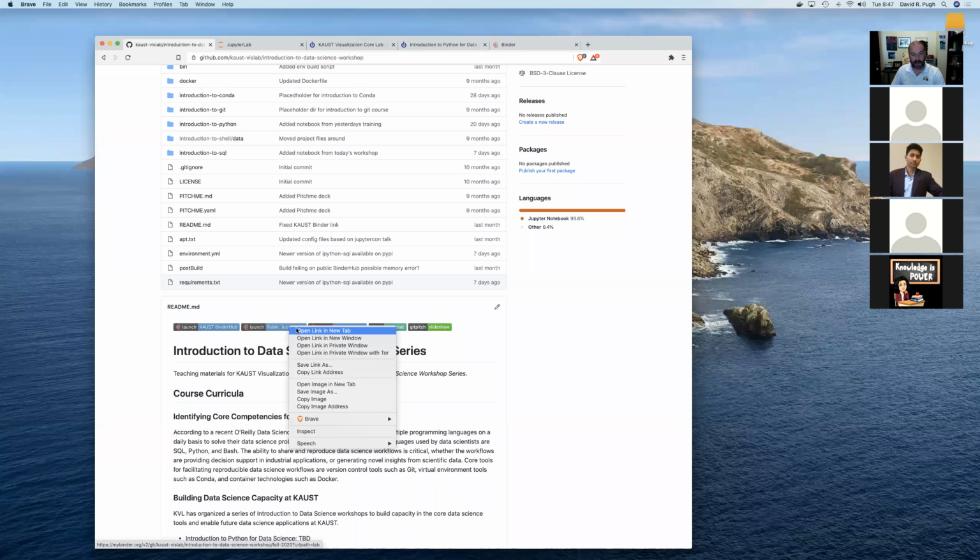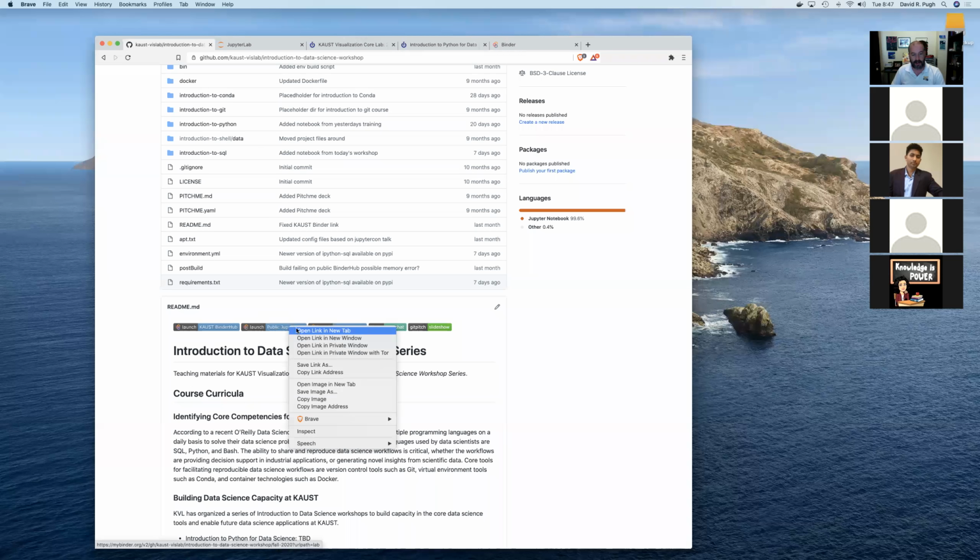Okay, so just another note about the BinderHubs where JupyterLab is running. Again, these are computing resources that are not running locally on your computer.